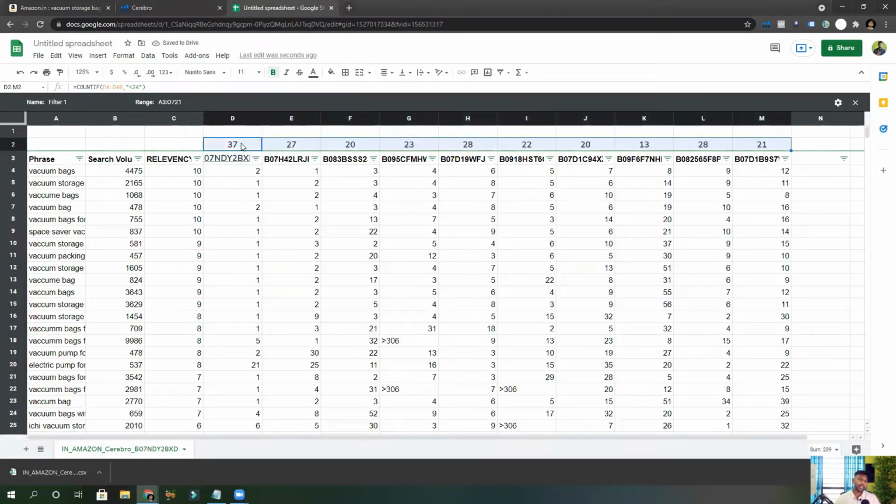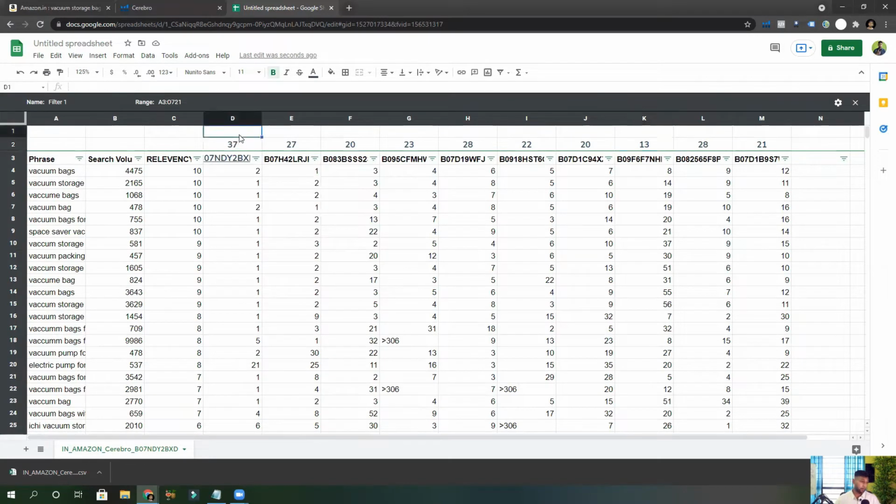Now you'll see this is a top seller for a reason, because out of 37 search terms, it is ranked in the top position for all 37. And this is second because it is ranked for 27, this is 28, then this is 20, 23 and 13, yet it has a good rank. Now you can see, you can easily beat the keywords of this one. If you target the keywords for which it is getting ranked in the top pages, you can actually compete against it, because it is not ranked for all the keywords. You can beat it very easily.